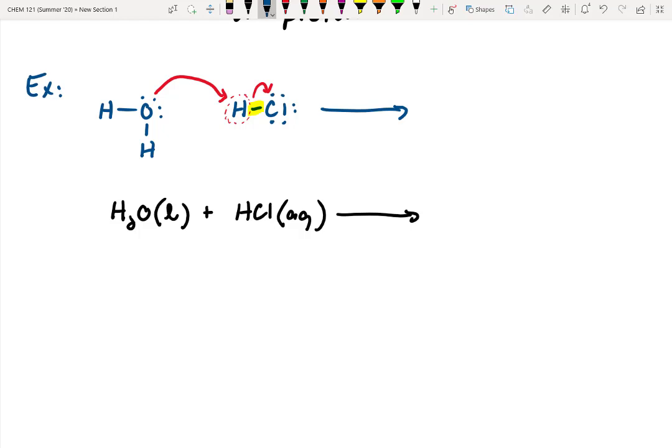So let's figure out what goes on. When this happens, we form a new bond to that hydrogen, right? Let's keep the color coding the same. So that hydrogen was essentially handed off right there. One of the lone pairs over here formed this new bond to that hydrogen. And then in addition, we're going to get our chlorine, but now it's going to have 4 lone pairs of electrons around it. And again, one of those came from the covalent bond that was over here, right? Okay, but we're not quite done yet.